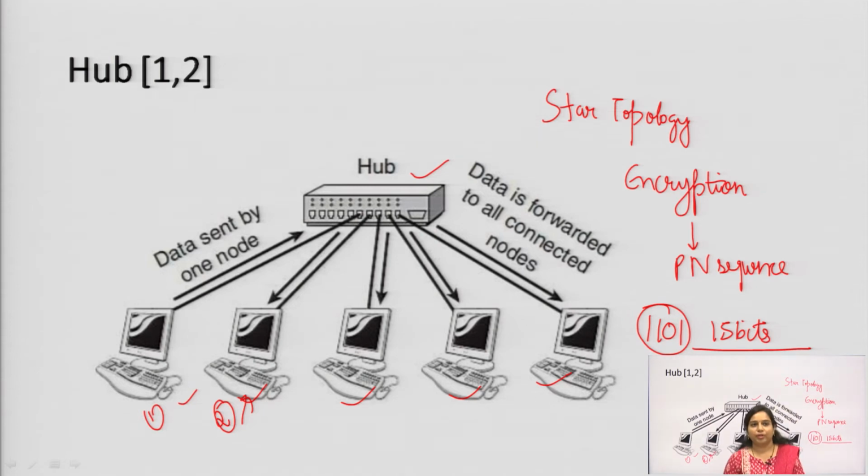So, this is the introduction of the hub. This is a kind of connecting device. Also, this cannot be a node, it may be possible that this is LAN 1, this is LAN 2, this is LAN 3, LAN 4 or LAN 5. So, this is just an idea of how you can use the hub.